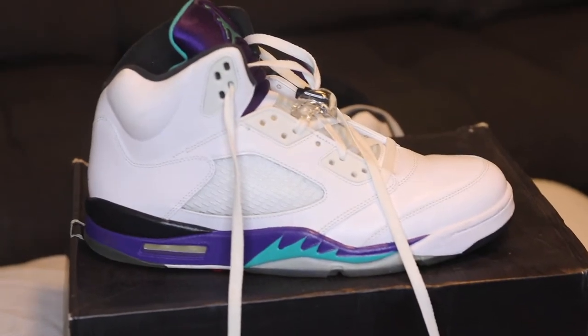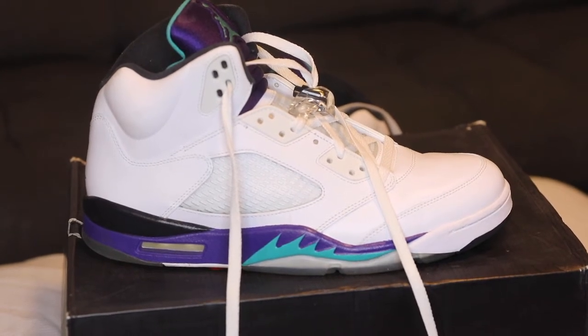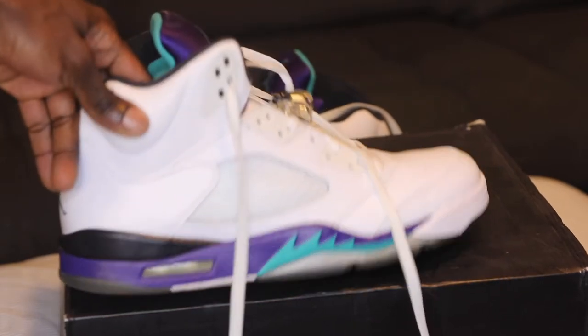These released May 4th, 2013. I remember how crazy the line was. I skipped the line — I know the right people — but I still had to wait. The release came out around 6, 6:30 in the morning. I had to get a pair for my ex at the time, and oh, to get her pair was crazy. But I ended up getting the pair for her. My pair didn't take long, but the pair for her in particular took quite a while, and luckily I was able to get it.